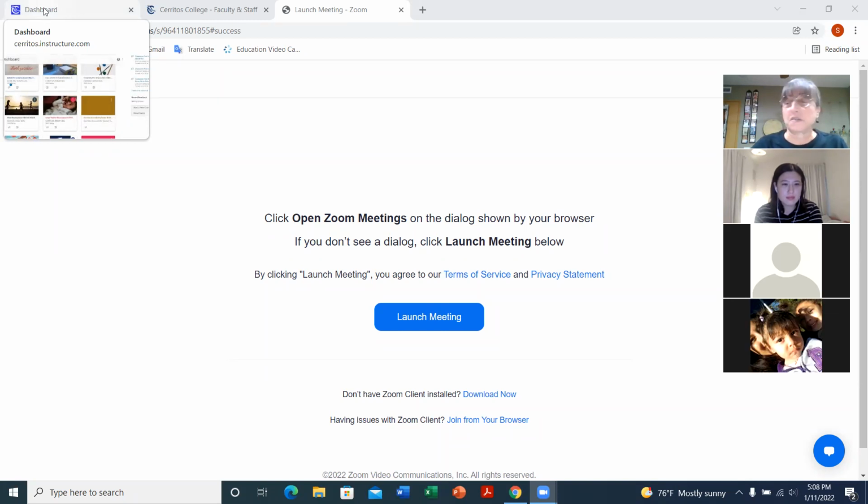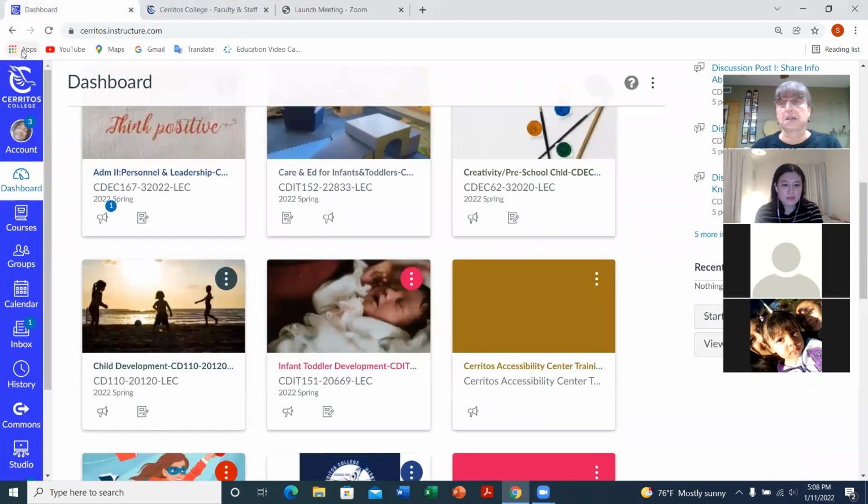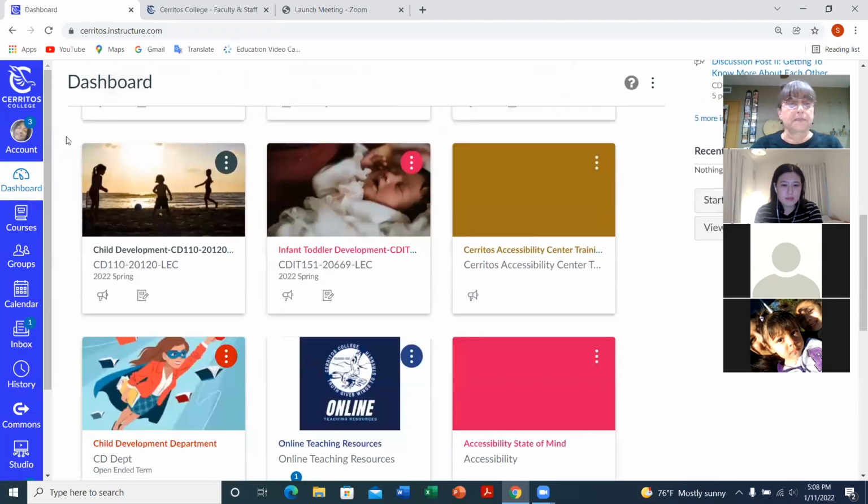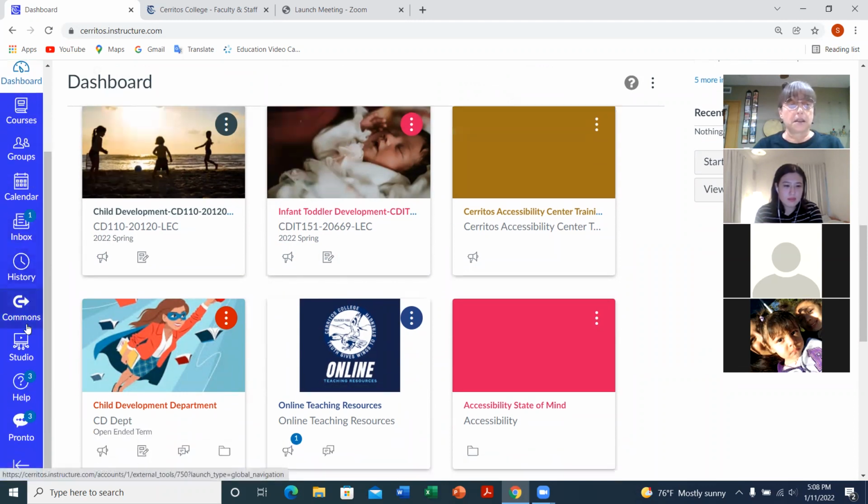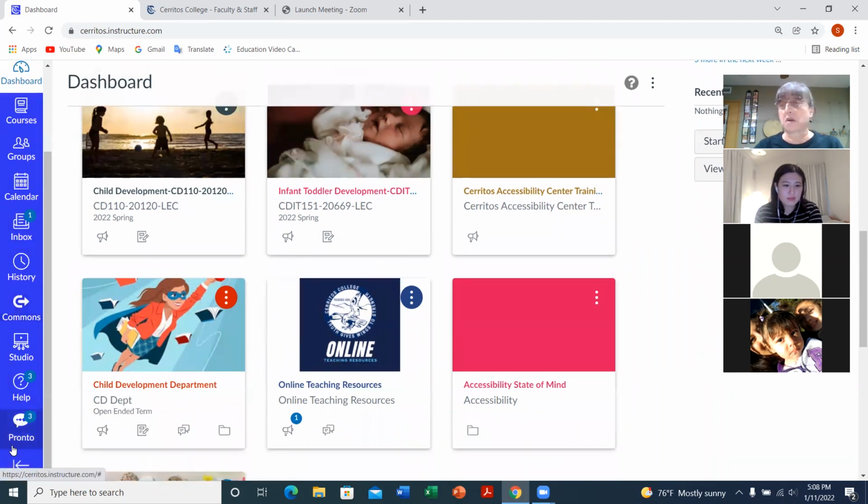Some of you I know are joining in right now, so we're just going to Canvas to look at the course. Before I go into CDIT 151, I just want to point out this blue bar, and at the very bottom here is Pronto.